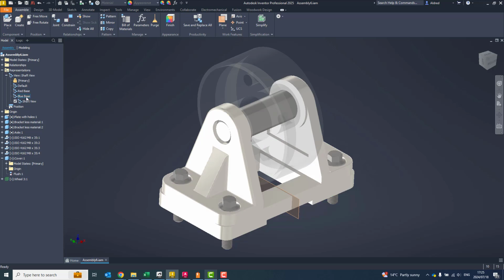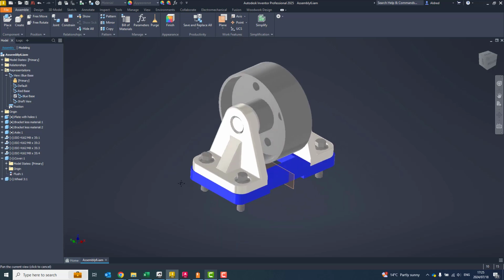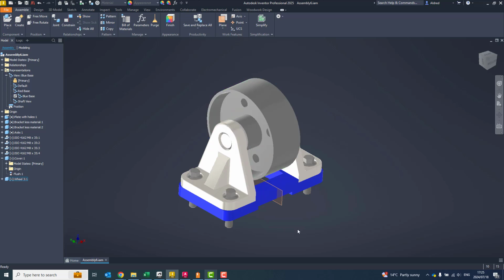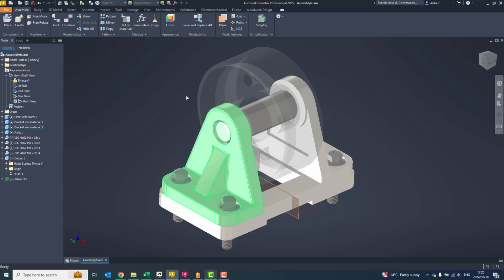Now let's take a look at what happens when I go back to my blue base. You'll notice that it's become enabled. Got my blue base. If we go to my shaft view, it's then disabled, and it's actually gone back to the original as well. So it's taken the default over there. Okay.